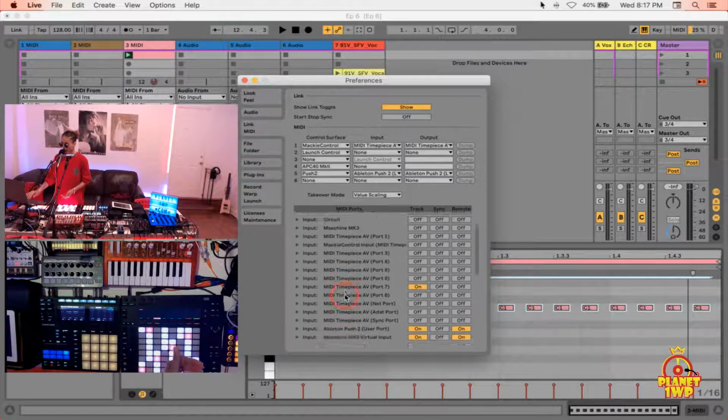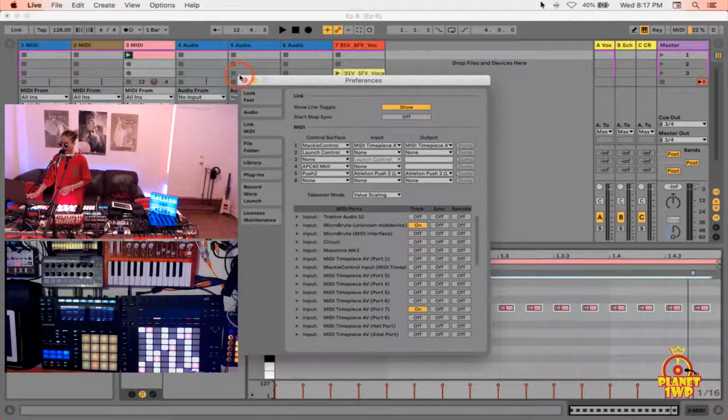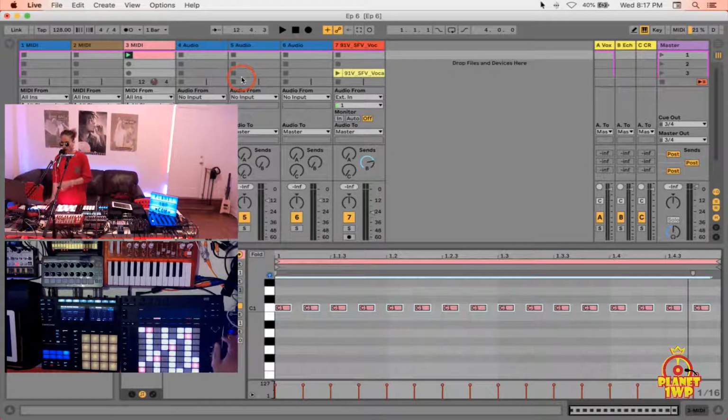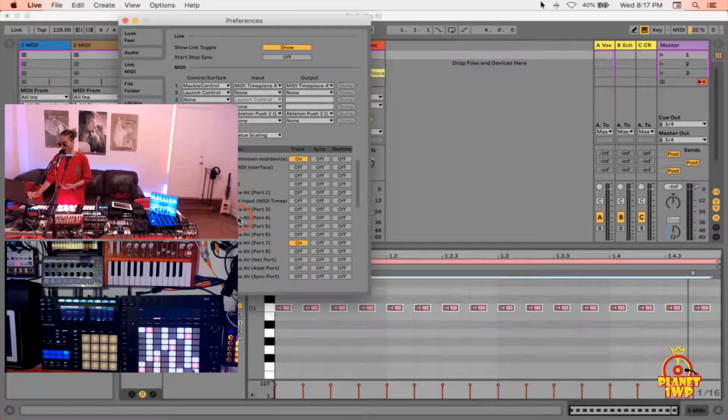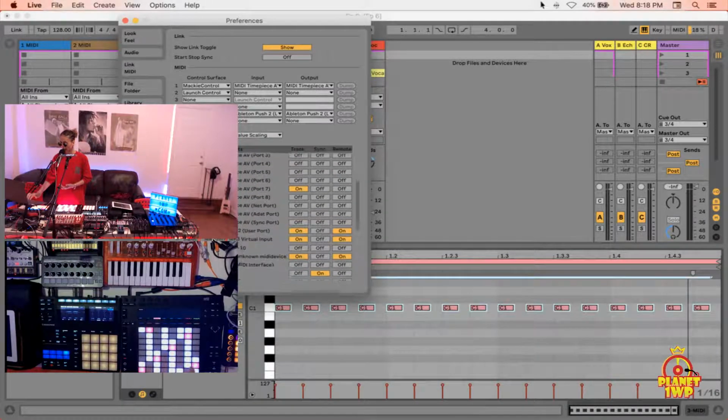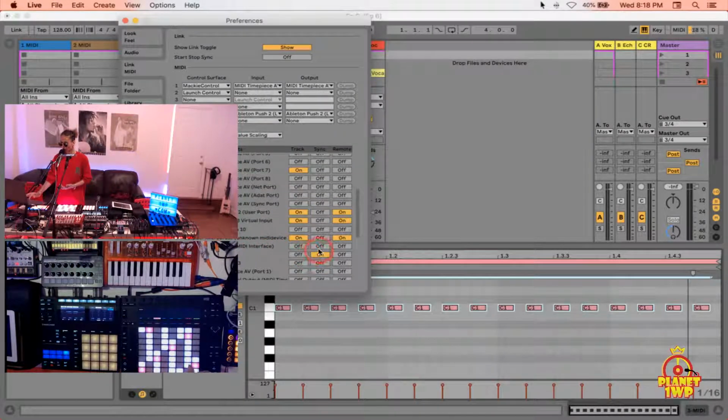Okay, and I'm going to do the same thing with the Circuit. The Circuit is a drum machine. I just want to lock it up in time, so when I hit play here it will start playing the Circuit. In that case we use what's known as MIDI time code, but in this case it's just going to be MIDI clock. It's going to send MIDI information to sync up the Circuit, and it can start in time. Remember, in the preferences, we went to Circuit right here. We said Ableton is going to send output to the Circuit, but this time it's going to send syncing information, which means it will sync up this Circuit with Ableton at whatever tempo is playing.